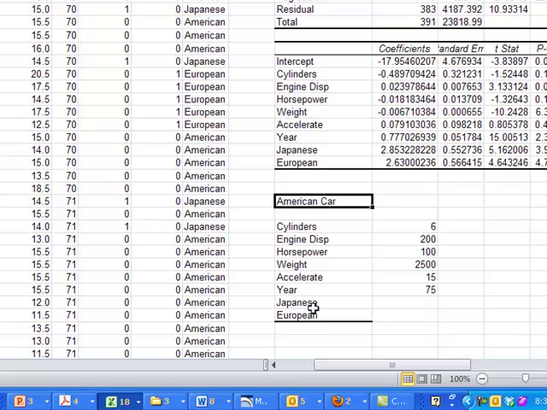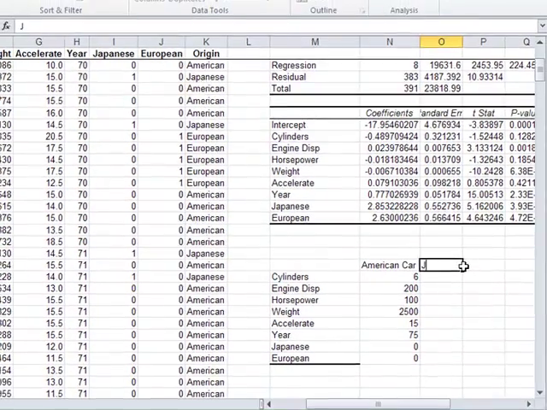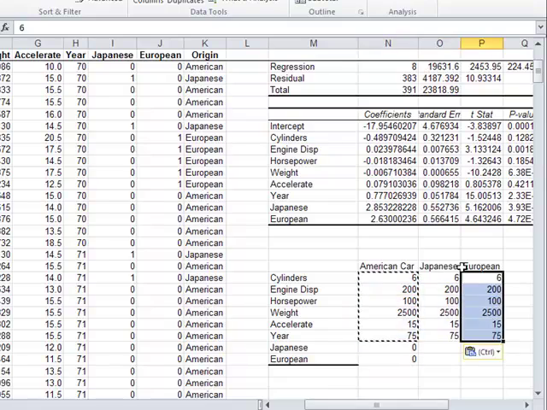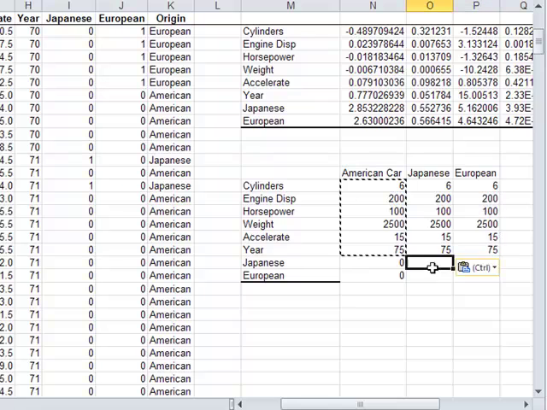And then this is the part I wanted to get practice on. This is an American car. So what do we put under these two variables? Well, if it's an American car, then it's 0, 0, right? So let's put this right here. This is an American car. Let's do some practice here: Japanese car and European car. Let's just have the same for all these three cars except for the last ones. If it's a Japanese car, then it's 1, 0. If it's a European car, it's 0, 1.